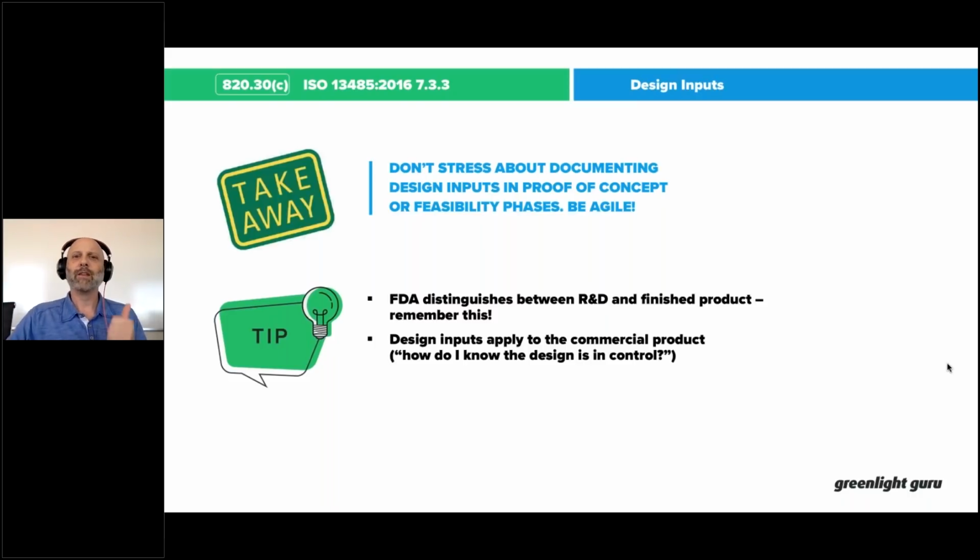And here's why. Design control is all about describing and defining the criteria of your medical device and demonstrating and proving that it's safe, effective, and meets your indications for use. Folks, that's why I'm in the medical device industry, because I want to develop medical devices that are safe, effective, and meet the indications for use. And that is the essence of design controls right away. So just keep that in mind.